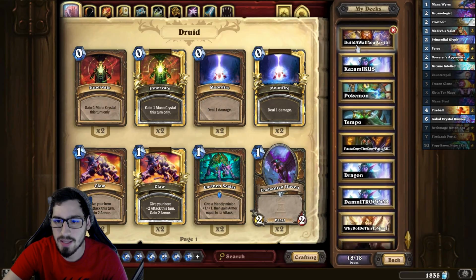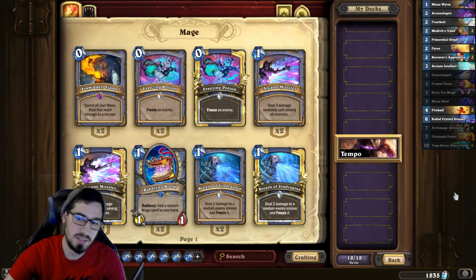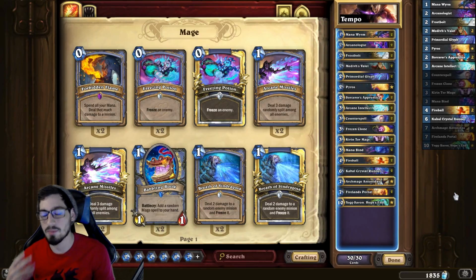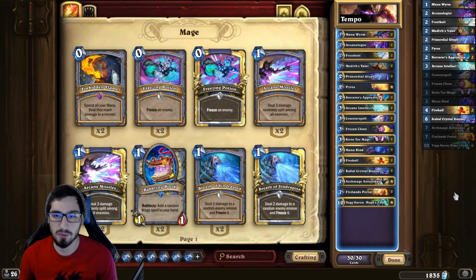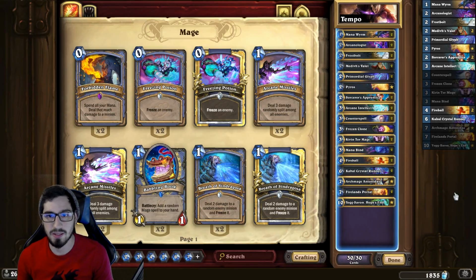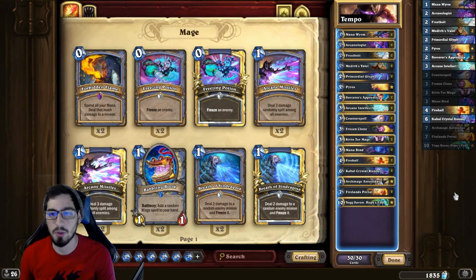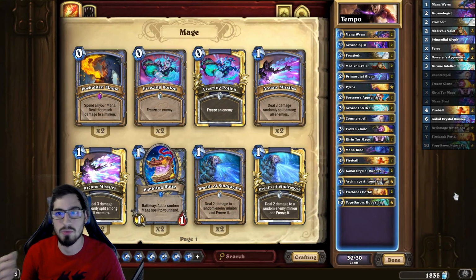We're going to be doing a deck guide on the new super secret tempo mage deck. I've been trying to brew up a secret mage deck, or should I say a tempo secret mage deck, that works really well on ladder right now. Granted, there's a mix of aggro and control on ladder right now, so it was really hard to make a deck that was actually performing well against both those kinds of classes, while yet not being something you normally see on ladder.